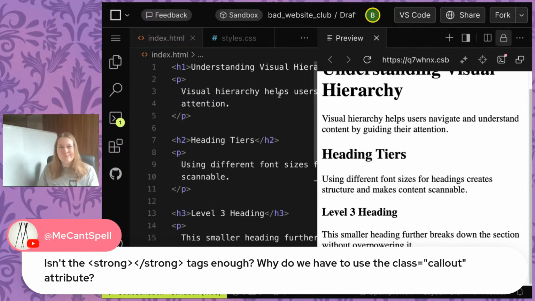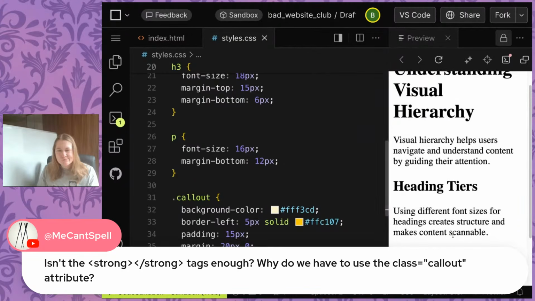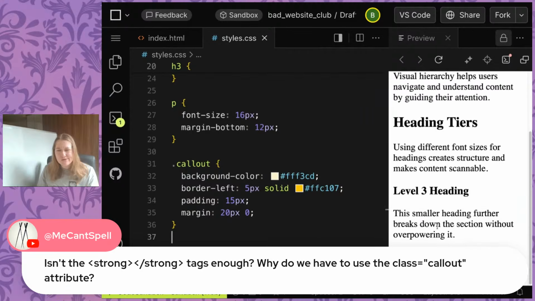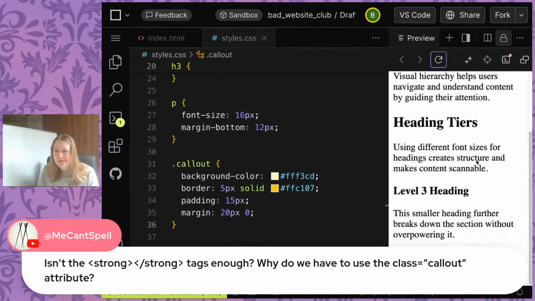Actually, the callout box should give us a border and a little bit of shading.